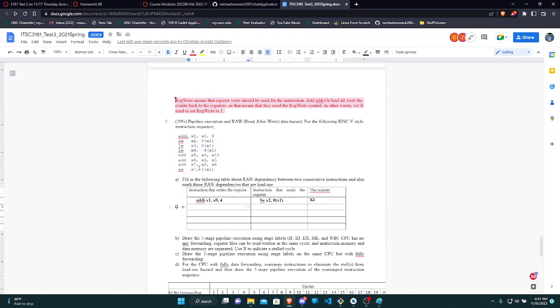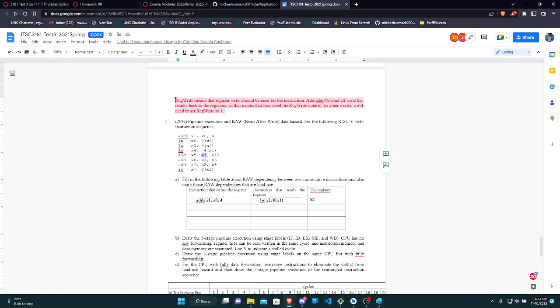So now we'll look at this one right here. Load, add 5, x4, x10 stored into x5. If you notice, x4 right here is being written into in this load word, so it is being used here.